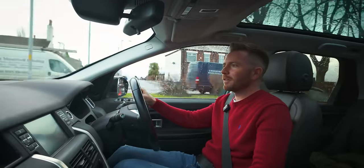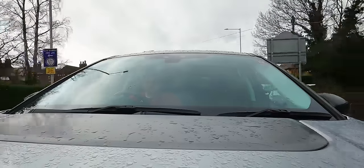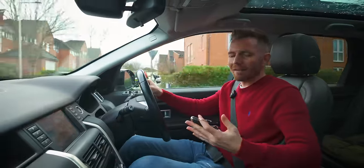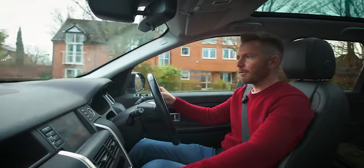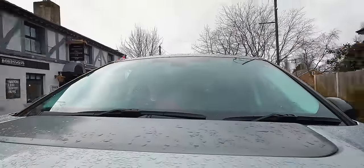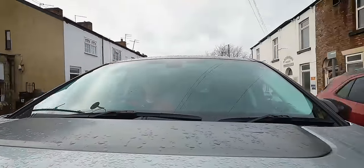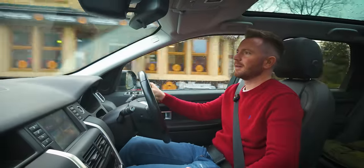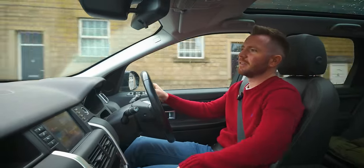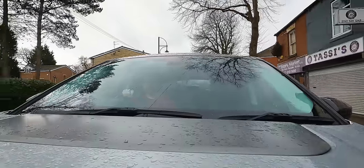Nearly got T-boned by the 383 bus, but I was about to say there's an annoying rattle - turns out it's just my key rings. No actual rattles. This is why I like this particular engine and gearbox setup - it's really strong, it pulls like a train, and the gearbox is nice and precise. So far, so good.